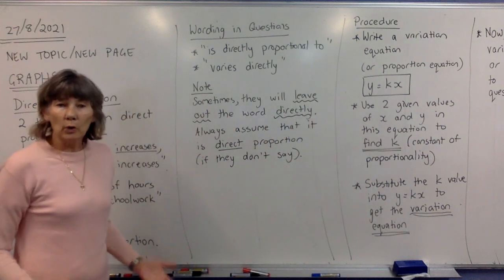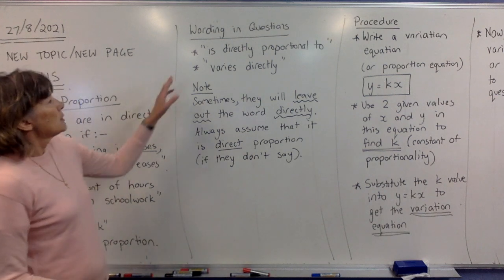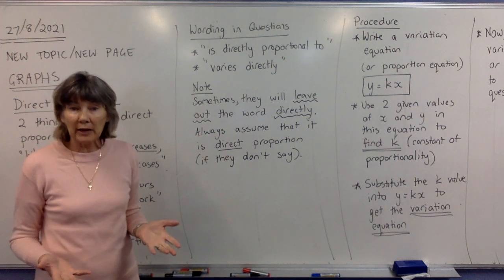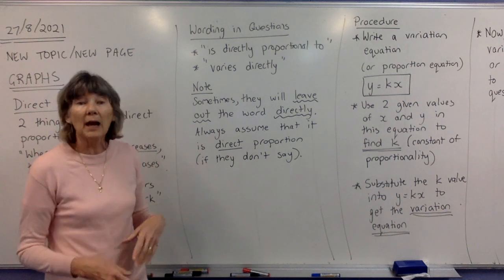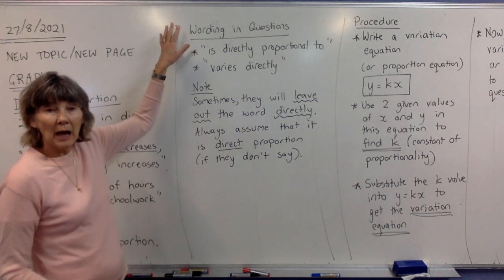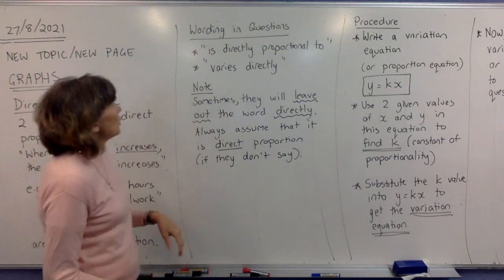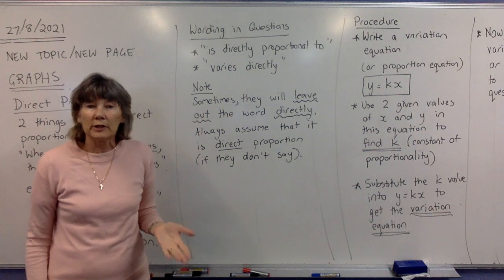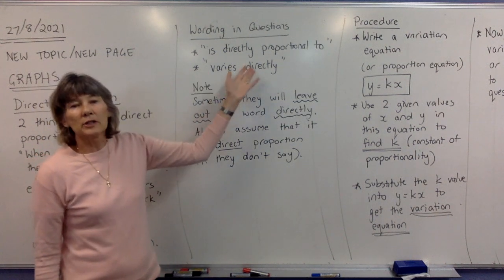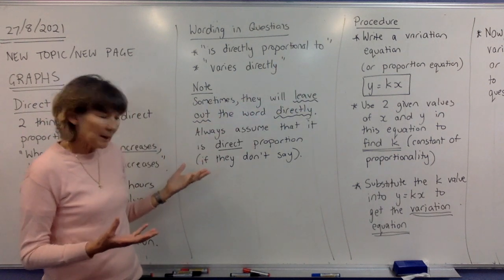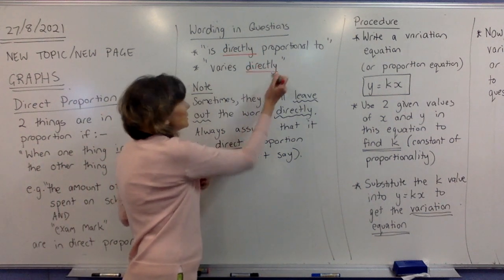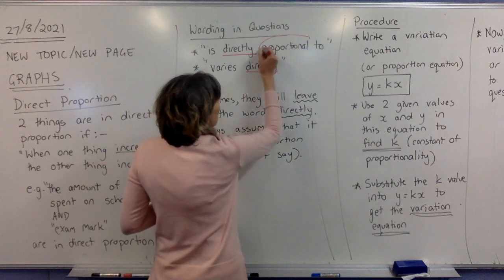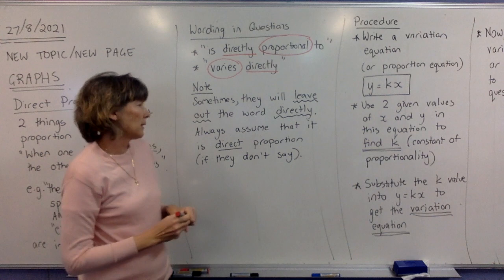Okay, so looking at wording in questions, they can be a little bit confusing in how they word things. So they could be using the words "is directly proportional to." Okay, so we might be looking at the speed of a car and how far you go. So the speed of the car and the distance that it travels. The higher the speed of the car, the higher the distance you will travel. They are in direct proportion. So they might say speed is directly proportional to the distance travelled. Okay, the other words they might use are "varies directly." So they might say speed varies directly as distance. Okay, so don't worry too much about it. If you see the word directly, you'll know it's one of these questions. Sometimes they'll leave the word directly out altogether. So if you see the word proportional or varies, you also know that you're doing one of these questions.